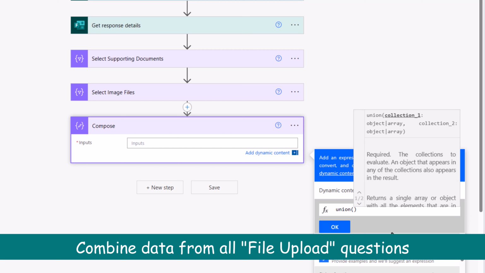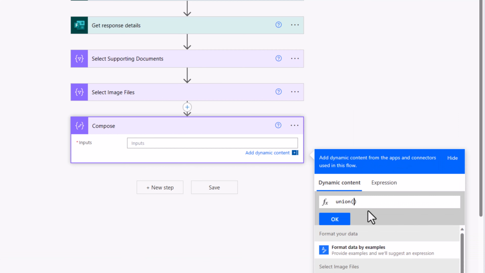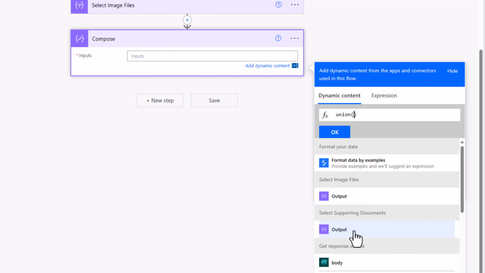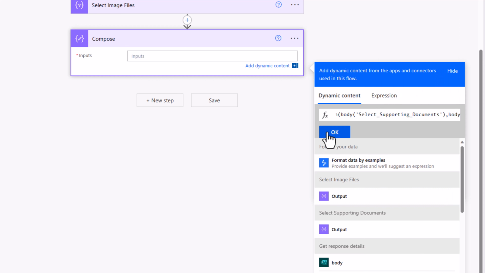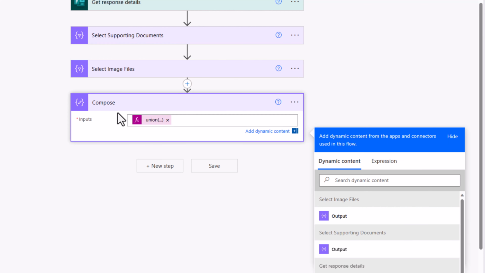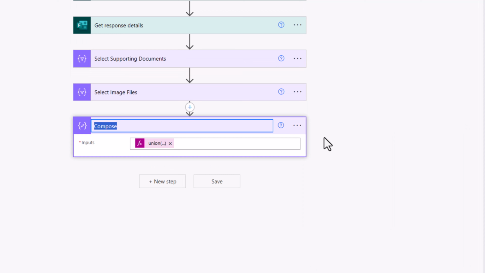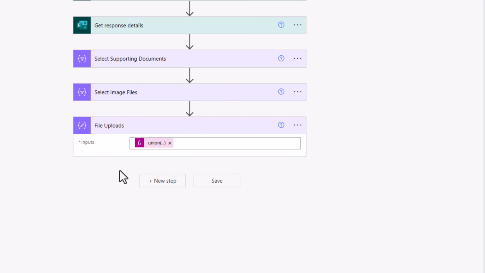This allows me to combine multiple arrays of data. My first array will be the output of select supporting documents, comma. My second array will be the output of select image files. So this is an array of all my file uploads coming from my Microsoft form.